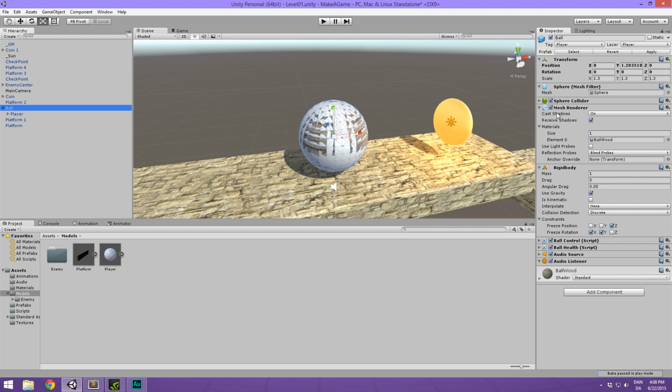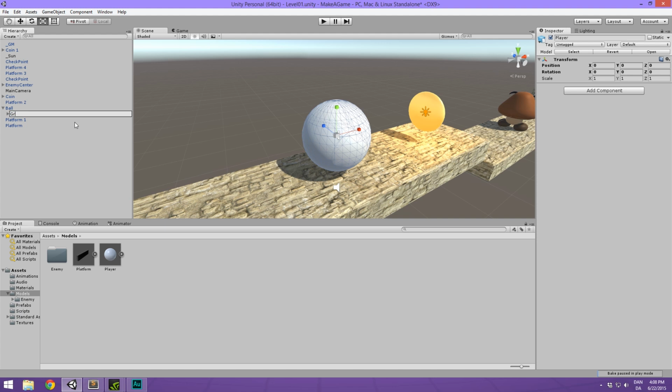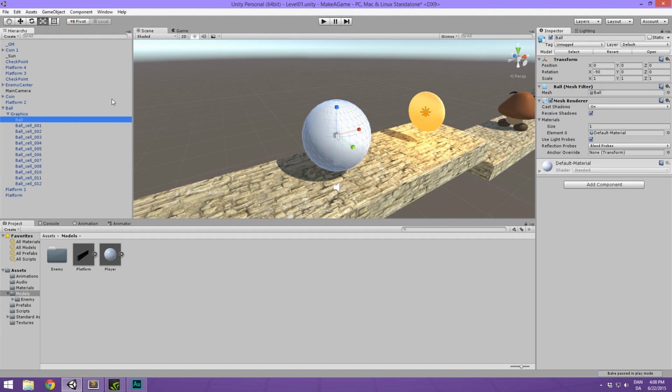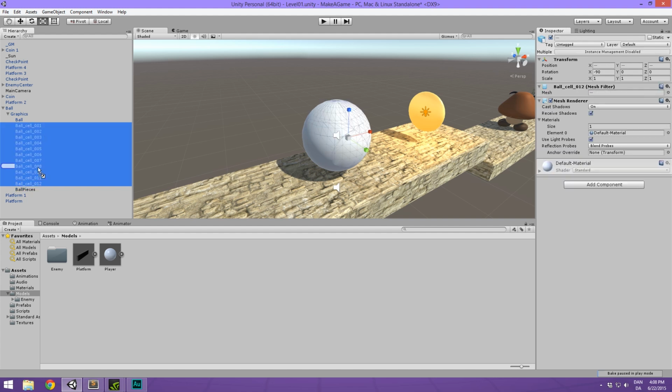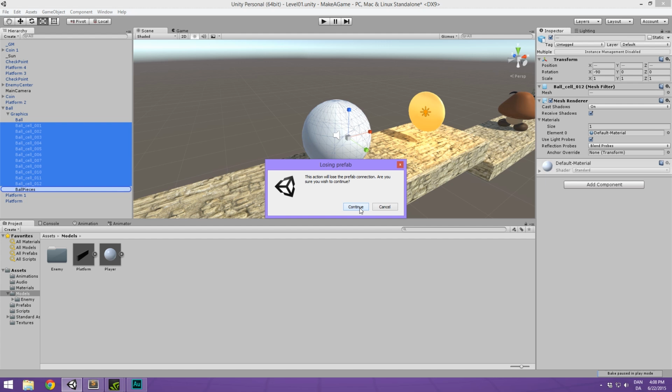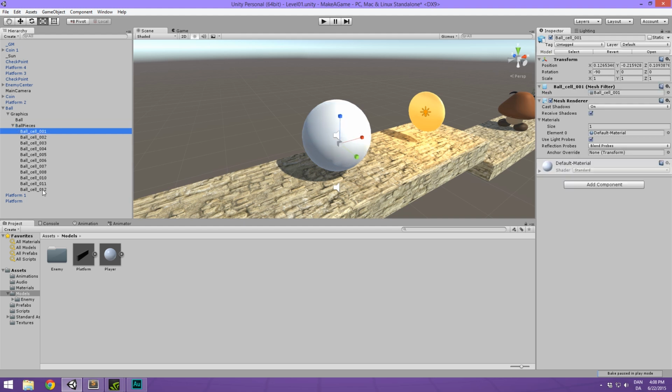Cool. So on the ball object itself, we're going to disable its mesh renderer so we can focus on the player object here. And I'm going to go ahead and rename that to graphics. Then under the graphics, we're going to have this ball object, but I also want to add an empty object. And we're going to reset the transform on this. And this is just going to store all of the ball pieces. So we're just going to say ball pieces or fragments or whatever you want to call that, and drag the ball cell onto that. And yes, we want to just lose the connection. We can get that back at any point. So now that we have all the ball pieces here, we can see all the cells.